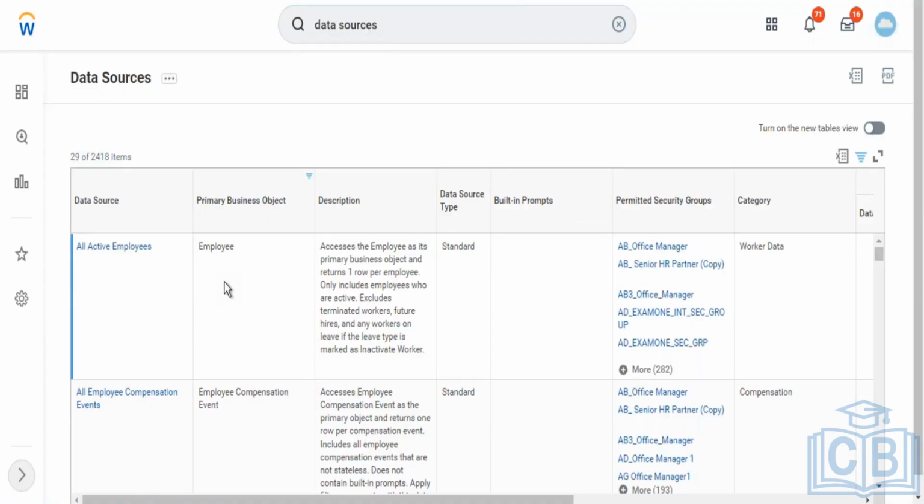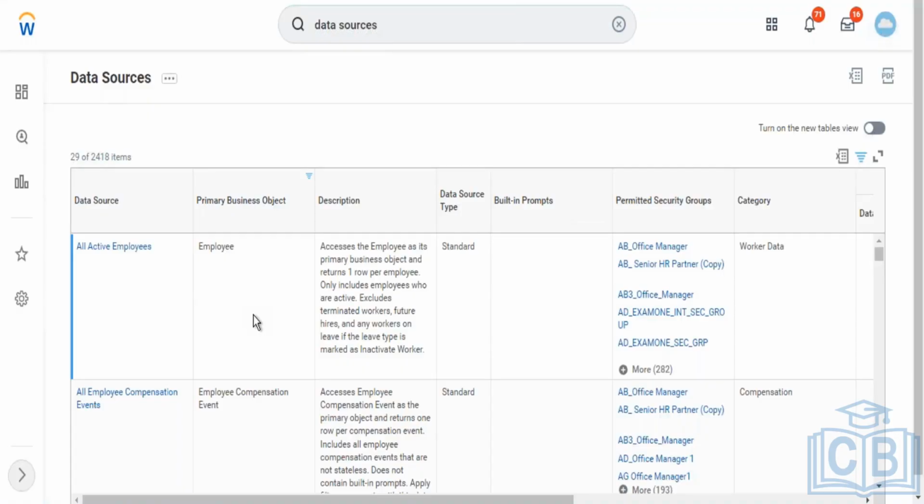Let's say you wanted to return benefit elections. Benefit elections cannot be linked to the employee business object or job requisition. If you've been asked to return job requisitions of a worker, you'll not be able to link your job requisition business object to your employee business object. Learning enrollment: if you've been asked to return all the learning enrollments of an employee, you'll not be able to link learning enrollments to employee, because worker is a kind of business object that can link to any other business object, but employee will not be able to link to any other.